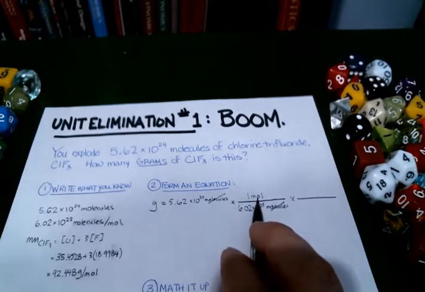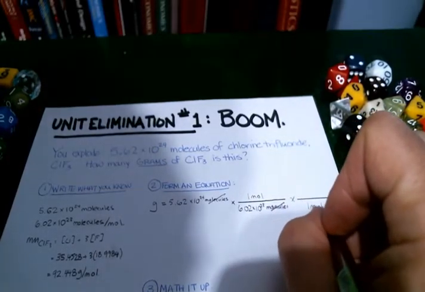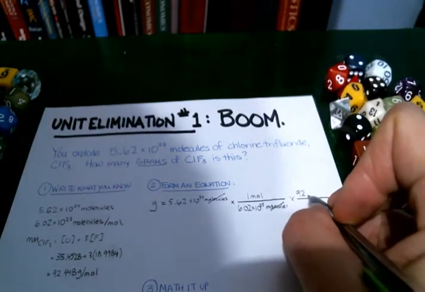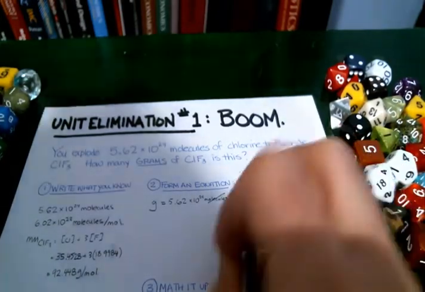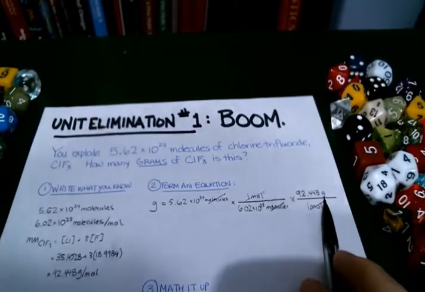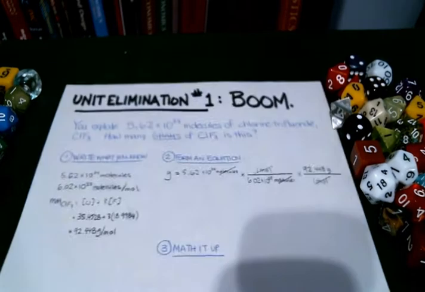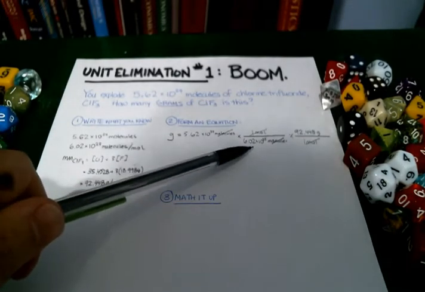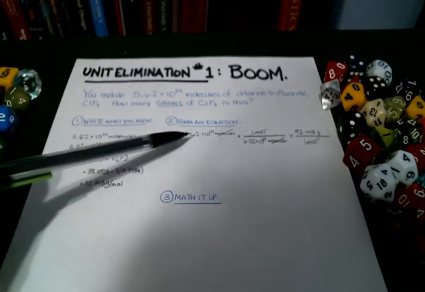Now, I want to eliminate moles, so I'm going to put moles in the bottom of this fraction. So that's going to put a 1 mole in the bottom. Awesome. And then the 92.448 grams is going to stay on top. That'll eliminate these moles and these moles. Now the unit I have left is grams. And the unit that I wanted was grams. So I'm good to go. I'm ready to basically, as it says down here, math it up. I'm just going to take all the numbers, multiply and divide them. If they're in the bottom of a fraction, those numbers are going to be divided. If they're in the tops of a fraction, those numbers are going to be multiplied. And the first number is always going to be multiplied.